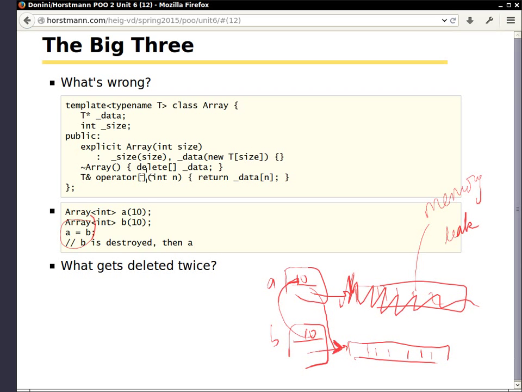Well, we can see what happens. It calls delete on this thing. So that means we follow B along. That's this block of memory. So what happens when you delete a block of memory? What happens in the processor when you delete it? It's no longer allocated. So do the transistors get cleaned out, or what happens? What physically happens?